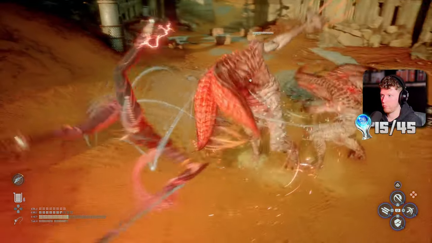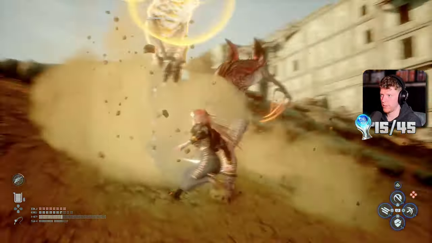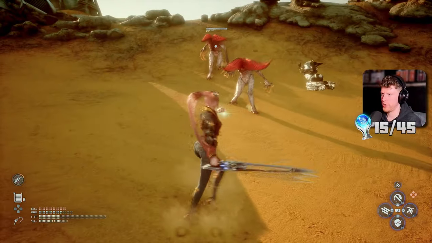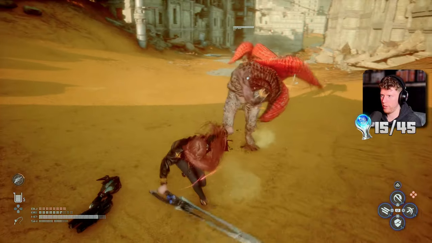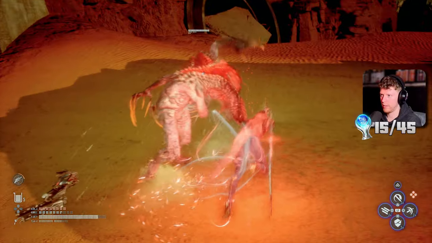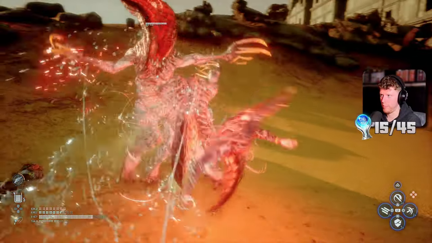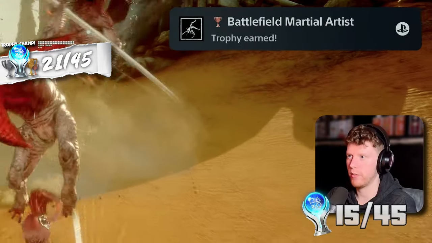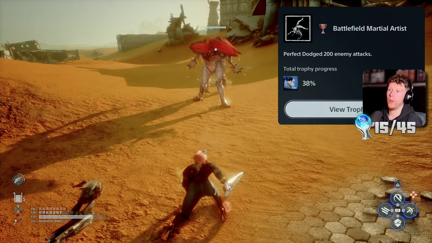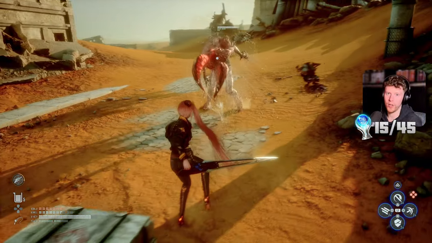I then decided I wanted a few other combat related trophies. So first up, need to farm out some of these dodges for the trophy because I don't really dodge very often. I'm more of a parry guy. I do need a few. I don't know how many more I need. I mustn't need many more now though. There we go. Battlefield Martial Artist. So that's for perfectly dodging 200 enemies. I go back to parrying now.